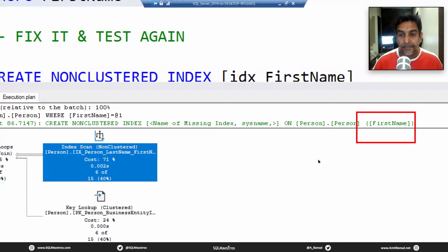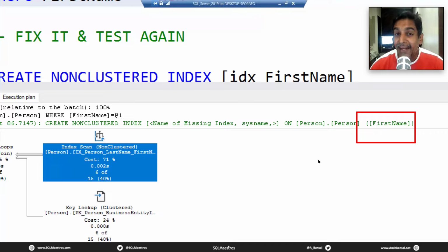First name. If you are new to SQL Server, and if you are tuning for the first time, if you're just learning to tune queries and you're kind of new to all of this, this is going to be very, very baffling. It requires a lot of experience to understand what's going on behind the scenes. You have an index, but SQL Server is not seeking on that index. Even though you have an index on first name, SQL Server is still recommending an index, which is the missing index hint.